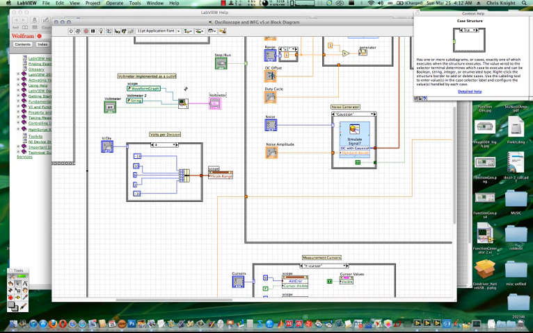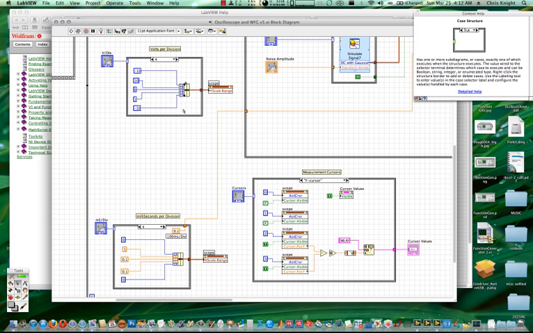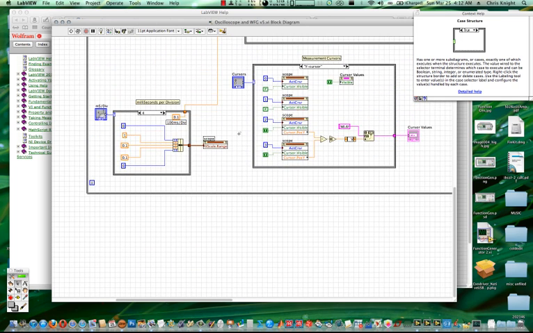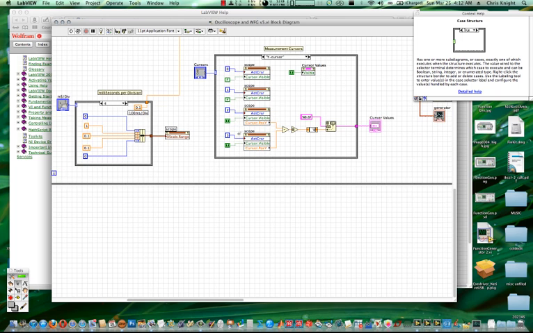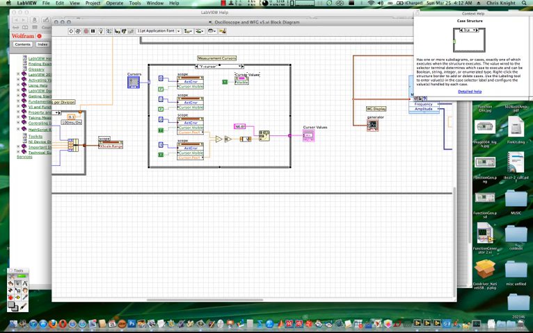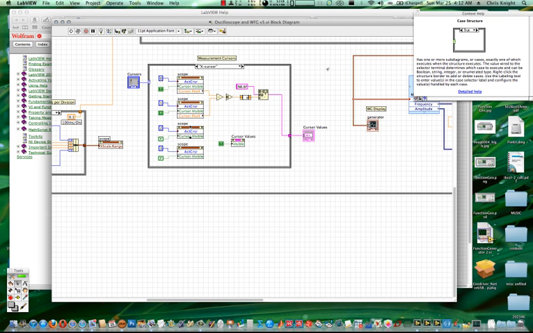I've implemented the voltmeter using a little sub-VI. Volts per division, time division. These are the X and Y measurement cursors here. Again, mostly property nodes.